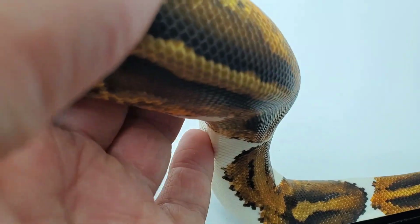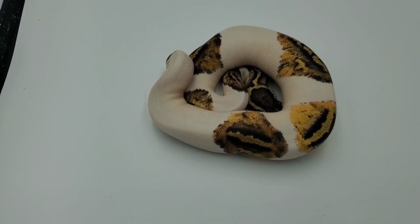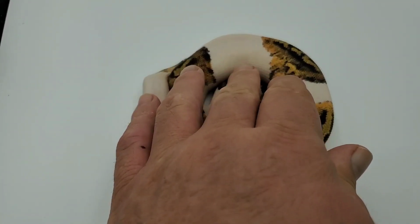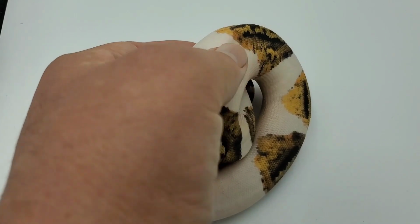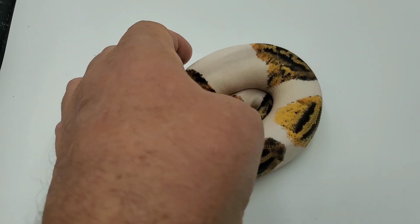Alright, let's look at some more stuff. So this one, now this one I think is about to go into shed from the look of the white. You can always tell shed in a pied, because the white starts to go first right in here. It's not as bright white as it should be. You can see some, I'm not sure if they'll show up in this light or not, but there's like pinky overtones in the white. That's a sign of shed showing up.